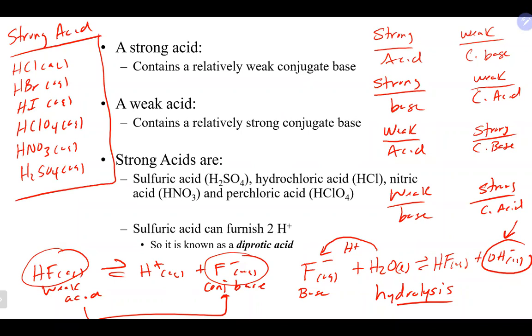These are strong acids. So like I said, it's really good to know those 6 as you continue on with chemistry, especially in this class and other classes. Because for the most part, if it's not one of those 6, you can probably make a pretty safe assumption that it's going to be a weak acid. So, some weak acids that you commonly come across: HF, as I just wrote there, acetic acid that you guys used the other day, nitrous acid, HCN, and so forth. So these are some common weak acids.